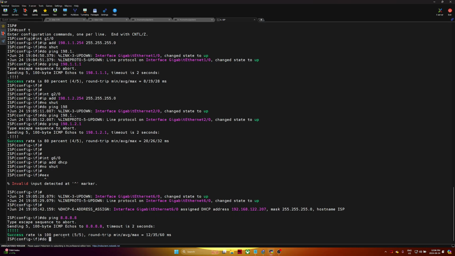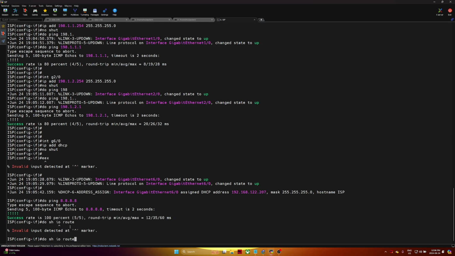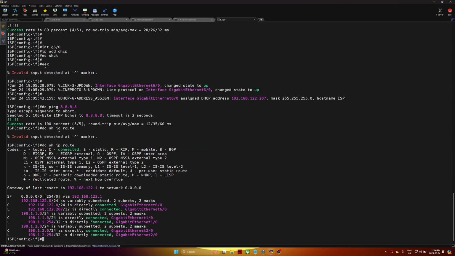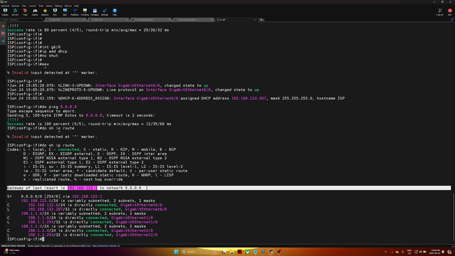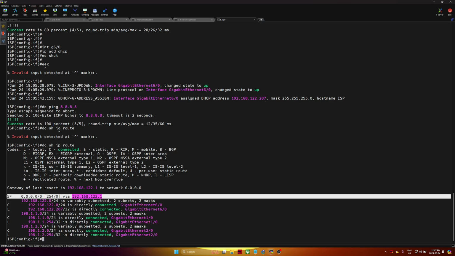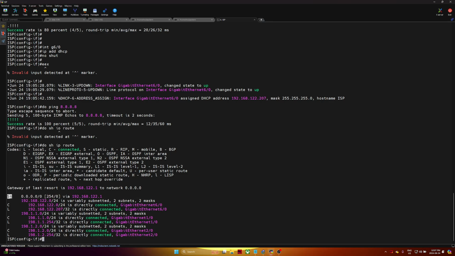To show, if you do show IP route, you will see that this line here, gateway of last resort, is 192.168 network everything. That's basically a default route. This is what a default route actually looks like. And if you look at the symbols here, you will see a static with an asterisk sign. S means static, and we see dash as candidate default. So it's a default route that it automatically added when we added that network.